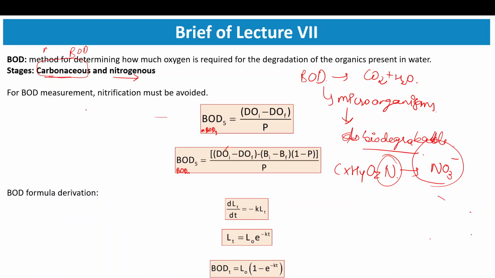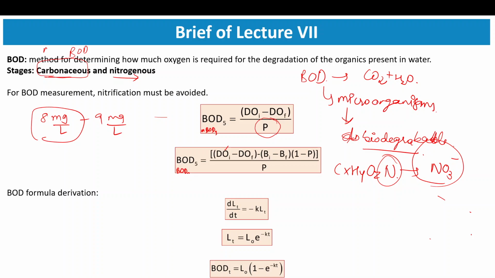And why is dilution required? Because not only is the BOD concentration high, the naturally occurring dissolved oxygen concentration in water is 8 to 9 milligrams per liter, right? So in that case, usually we maintain BOD which is always lesser than this concentration. Like the oxygen required is always lesser than this. So this dilution factor is P here, right?